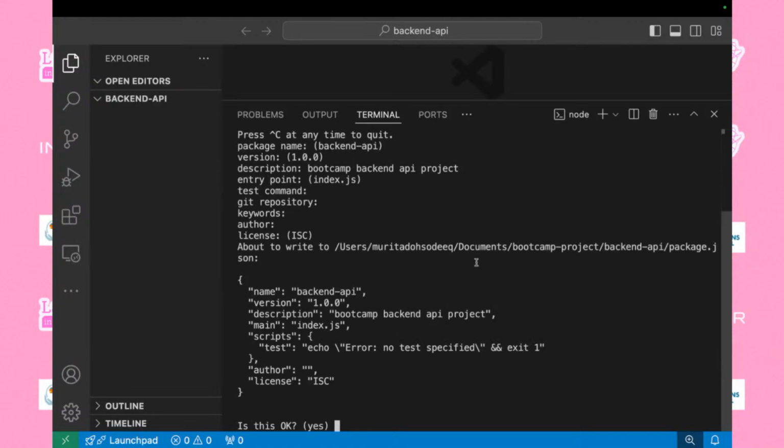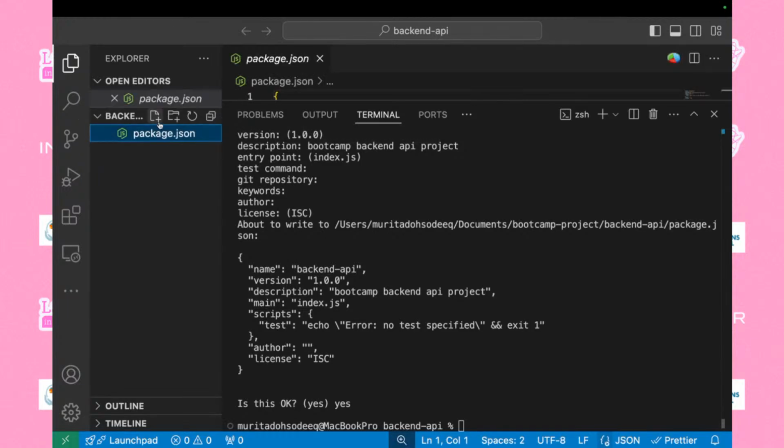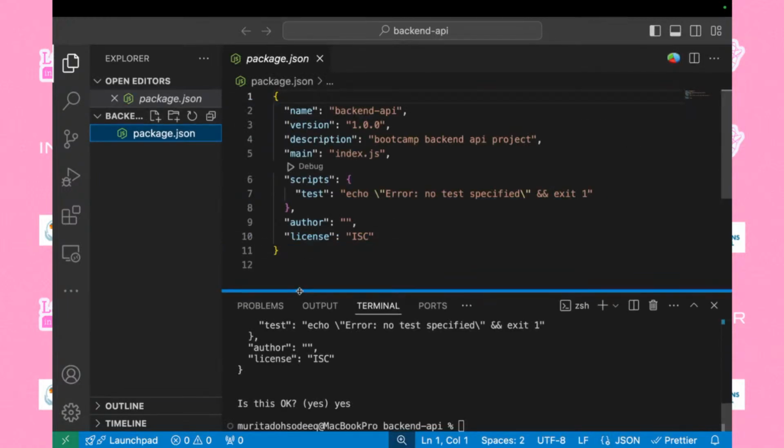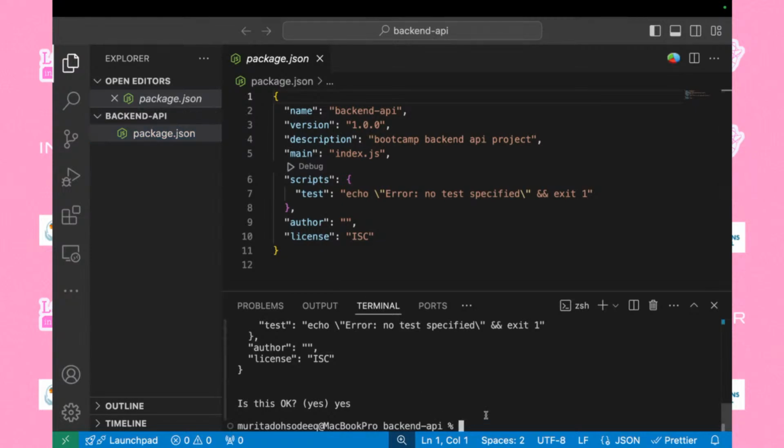So now, when you press enter for all the set of instructions, this is what you are going to get, the package.json. You can also use yes to answer everything. So now this is what we have. We have a set of instructions inside our package.json. It will create a package.json file for us with the default configuration of what we want. Now, let me show us one thing.